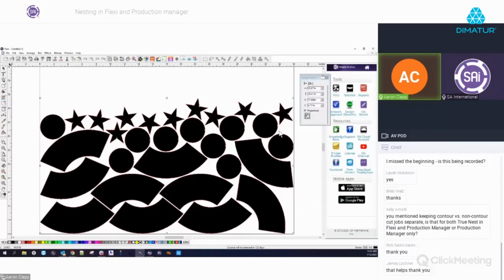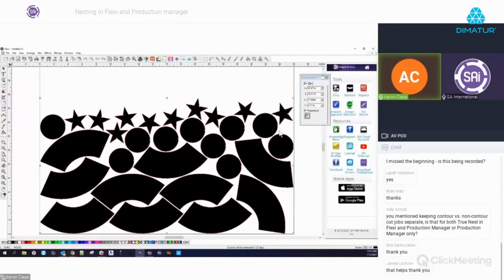It's mainly what we prefer in the Production Manager is to keep nesting jobs together versus non-nesting jobs, because the nester in the Production Manager is a little bit more of a simpler nesting tool. It doesn't allow you to set rotations and stuff like that. It doesn't have the ability to rotate the files. So we would just recommend, put all your print jobs in one, nest those together, and then your print and cut, you could do those separately.